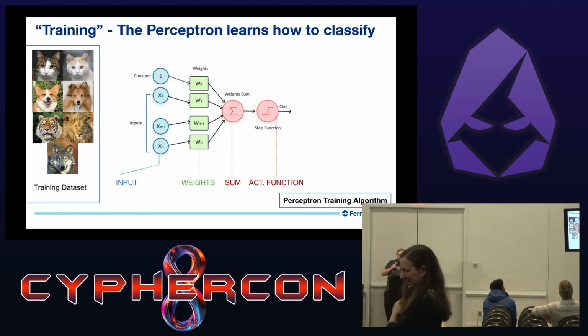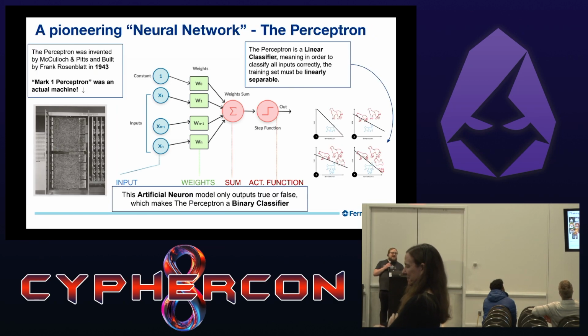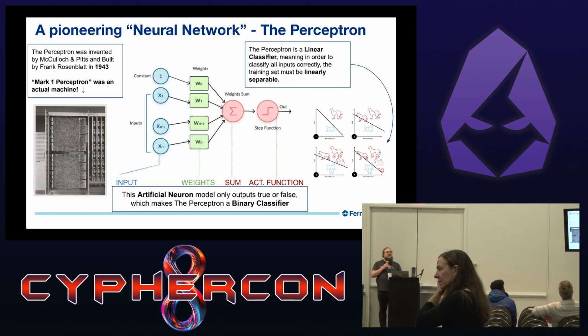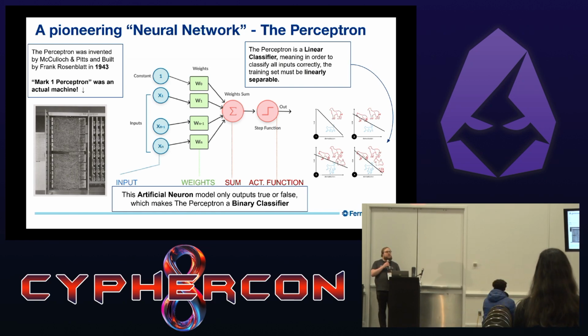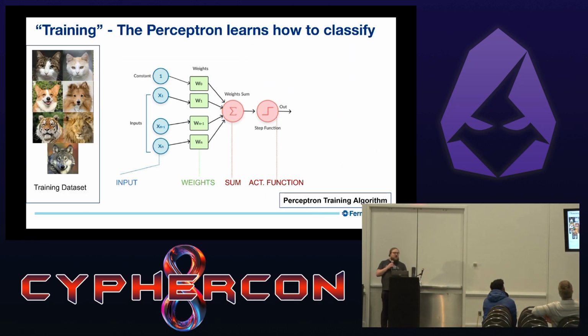So if we take the perceptron and we have this model here, how do we actually train it to look at cats and dogs and distinguish between the two? If you have a training data set, the way that we train our perceptron is we take one sample from our training data set, we input it, and we initialize our weights to something random, either all 0, all 1, random numbers, doesn't matter, right? It does matter, but in our case, it doesn't matter.